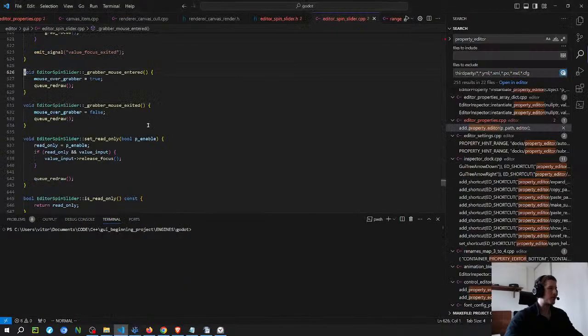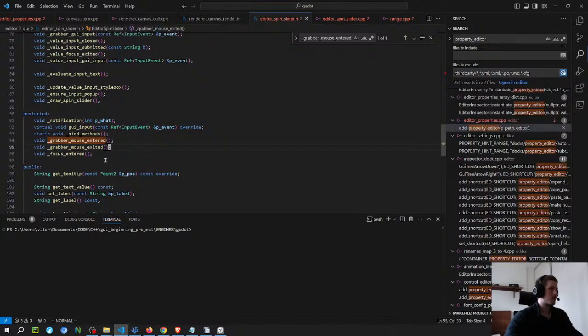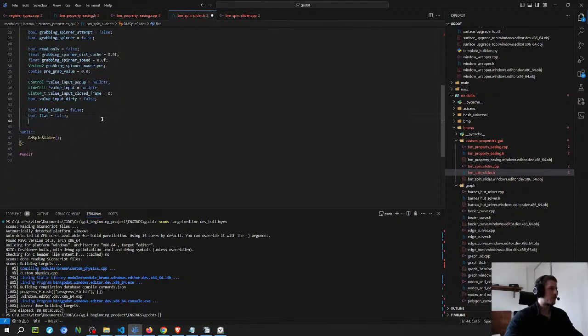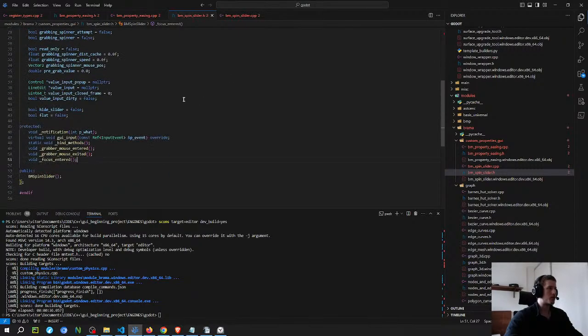Probably easier to just copy everything. So I didn't include, I just copied some of the includes, but I didn't copy two includes, which are ones from the editor path.